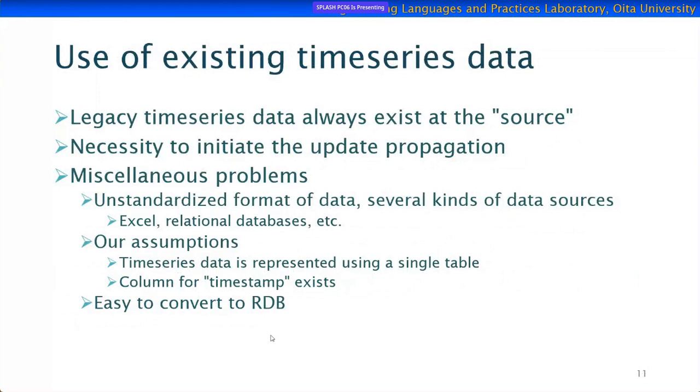The next challenge is the use of existing time series data. Actually, legacy time series data always exists at the source of the data flows. So it is necessary to introduce a mechanism to initiate the update propagation on such legacy data. There are also subtle problems. The legacy data format is not standardized, and there are several kinds of data sources, such as Excel, relational database, and so on.